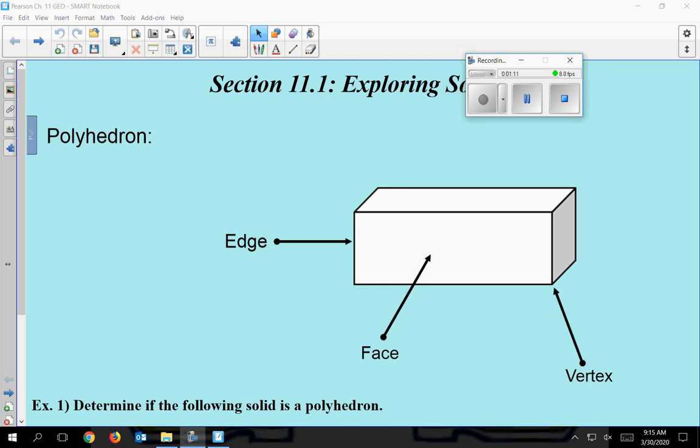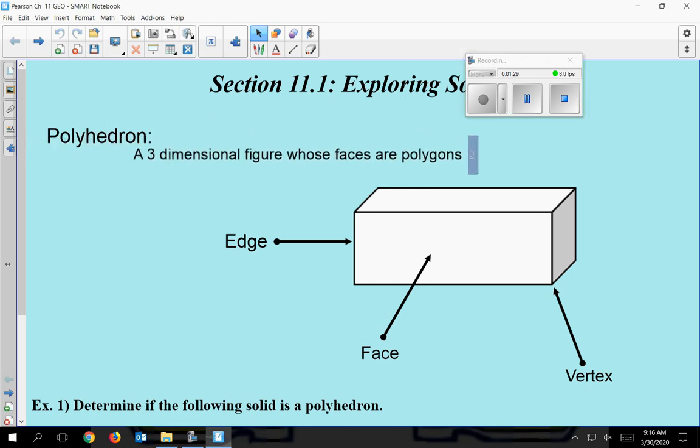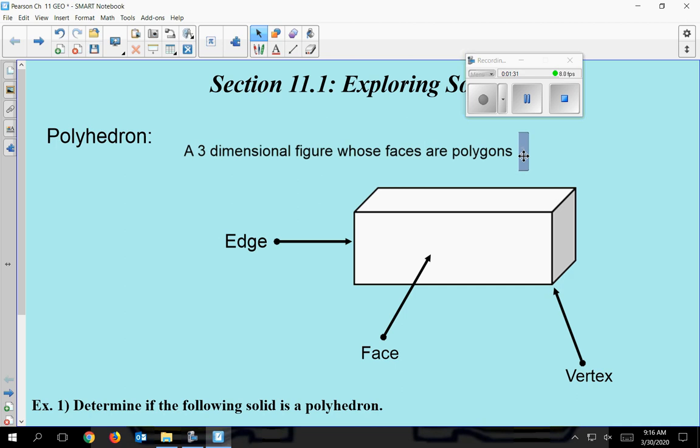They can get kind of complex. I'm going to do it step by step too. So there'll be a lot of extra work, but I just want to make sure you all understand the steps in this chapter. Okay. So the first definition we have is for a polyhedron. It's a three-dimensional figure whose faces are polygons. Remember, polygons could be anywhere from a triangle up to a 20-sided figure. We're not really going to get that radical on it.